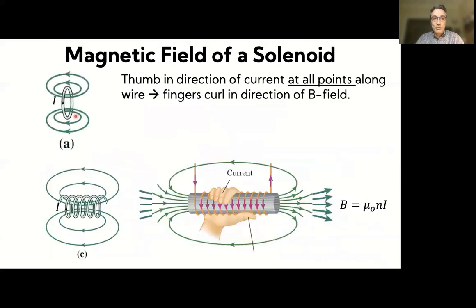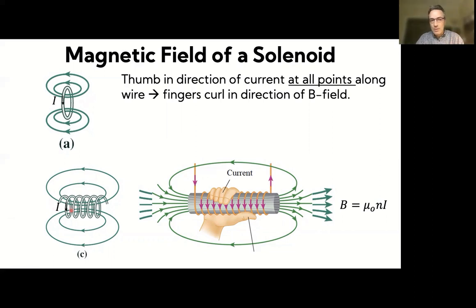And so the same is actually true for a solenoid. So you build up a solenoid by essentially placing a lot of these current loops right next to each other. So you can use, again, the first right-hand rule that we had for magnetic fields of a wire. If you grab the wire with the thumb in the direction of the current, if you do that at each point along this wire here, you'll always see that the magnetic field is pointing out. Like in this case, the current is going down, so it's pointing always to the right. Same here, the current is going down, the magnetic field will always be pointing to the right, no matter where you actually grab that wire, okay?